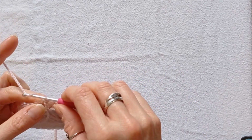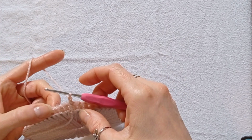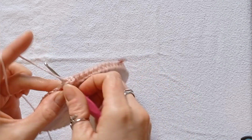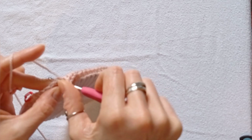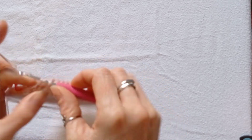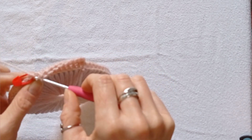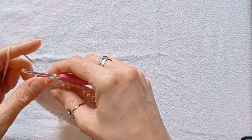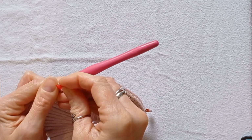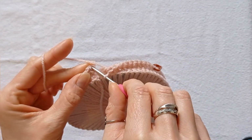And for round two, chain one, then place half double crochet in each stitch around. I am keeping my stitch markers in throughout the whole project. It's easier to count and you don't need to recount the whole round. So it's half double crochet in each stitch around for a total of 60 stitches still. Working my last stitch, then slip stitch into the first stitch of the round.